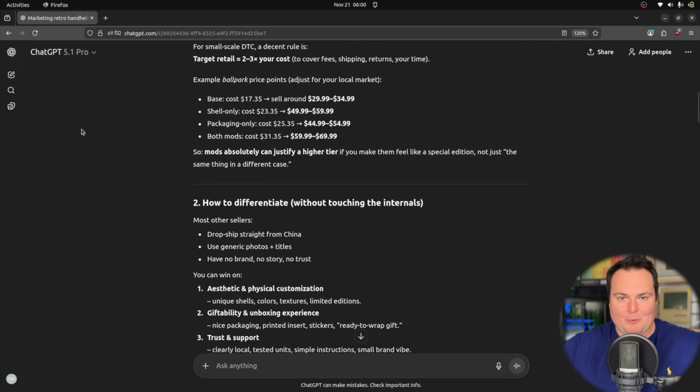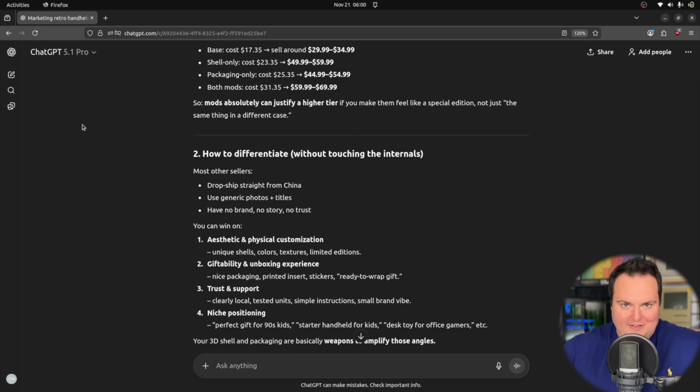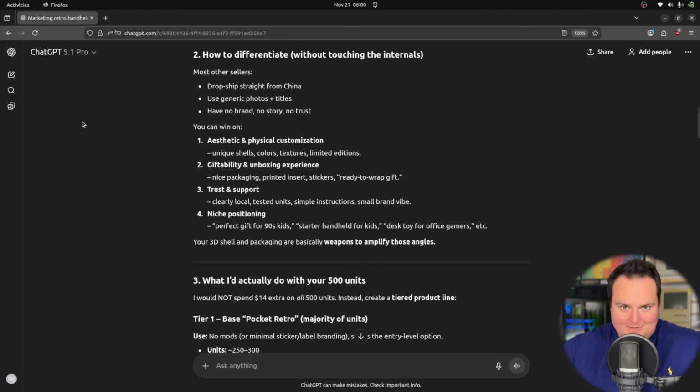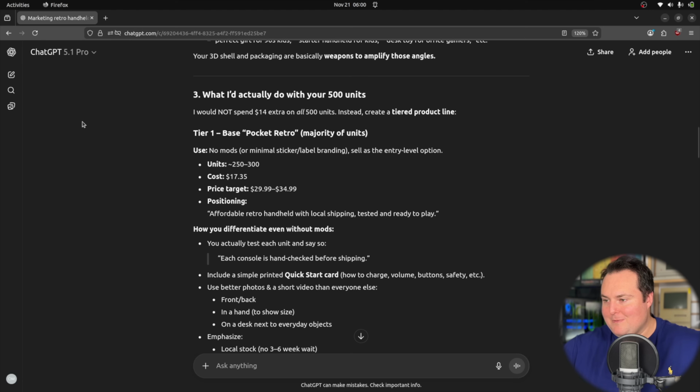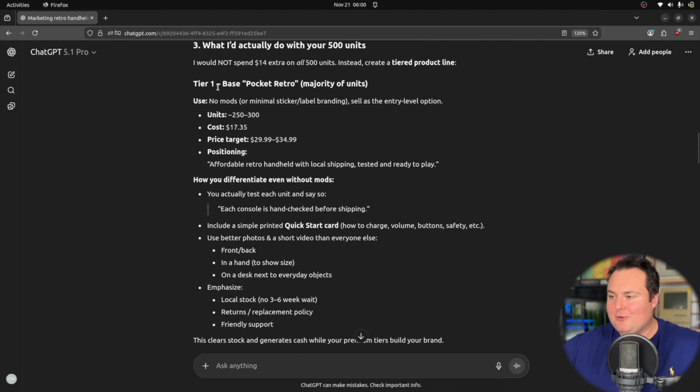So essentially there will be 200 of these that I keep just the same way they are, and then I sell those locally on Facebook Marketplace or something like that. Then there should be a subset of the total amount that I have that I should 3D print cases. So as we see right here, the tiered list, which I'm referring to. So there will be a base one right here. It's telling us to sell it for between $30 and $35 when our initial cost landed was $17.35.